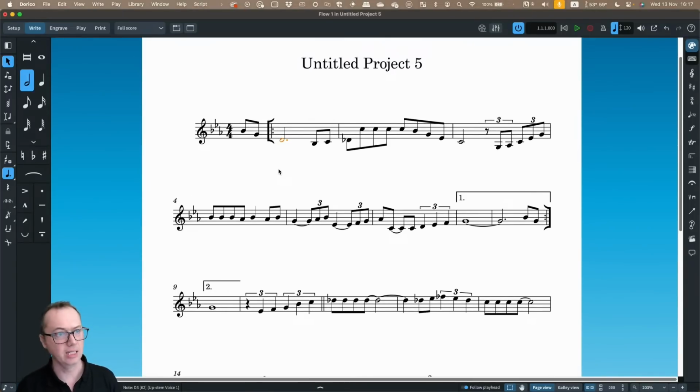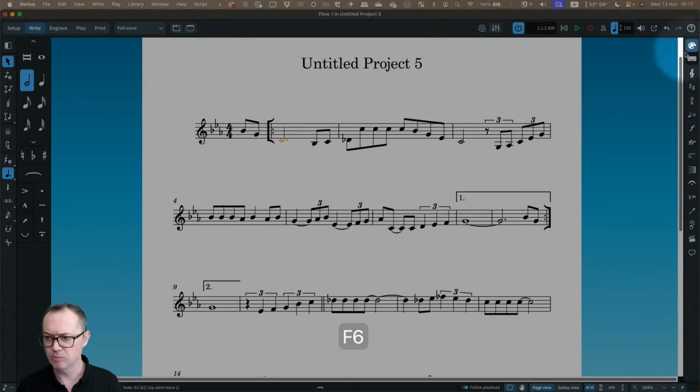Let's add in some chord symbols. There's multiple ways you can add chord symbols. So I'm going to press Shift Q for the chord symbols popover. In fact, let me just back up a second. One of the things we haven't talked about a lot, I don't think, recently, is that over here on the right-hand side, we have these 2 buttons at the top.